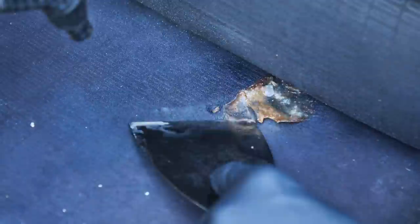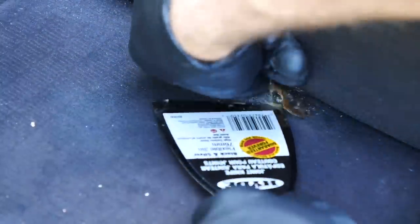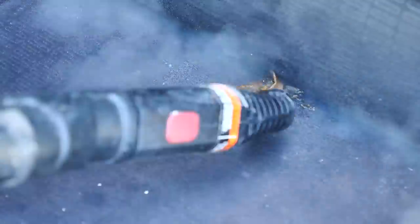Like I mentioned, the steam cleaner is very versatile. This spot right here, I don't even know what this stuff was, some sort of candy or glue or something, but it was caked on here and it took a good while to get out. But by using the steam cleaner and this pry putty knife, it was able to get underneath it, heat it up to the point where it got pliable, and then slowly peel it off the fabric.